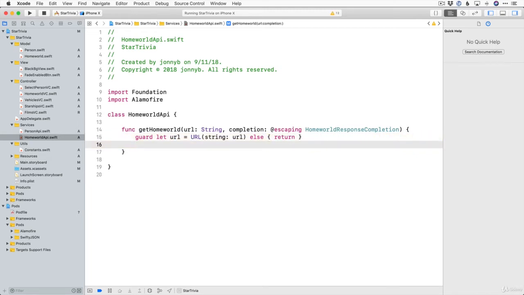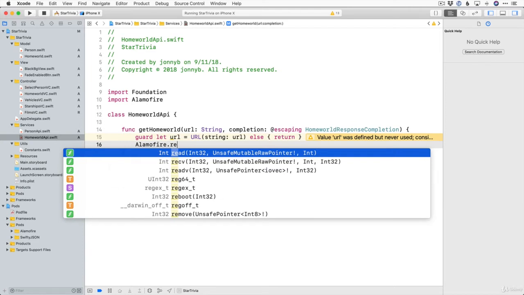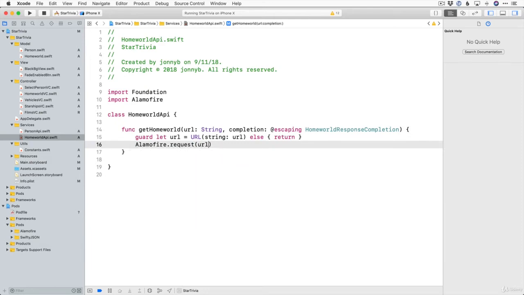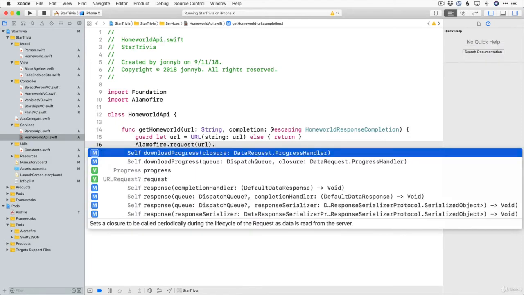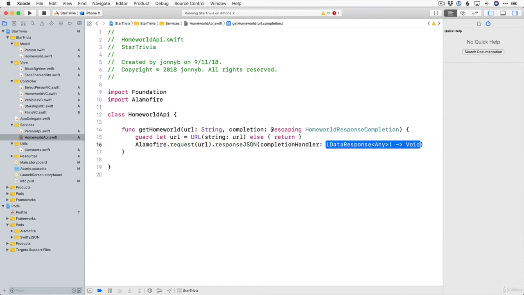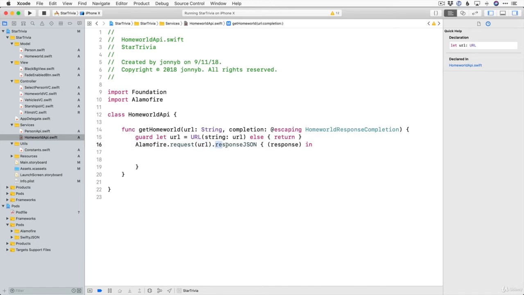Next up, we need to make our Alamofire request. I'm going to say Alamofire.request, and this is the one that we want right here. We pass in the URL, and then we add our response handler. Okay, so we're going to say responseJSON. We are expecting JSON to come back. So I'm going to say return and then type in response in code. Okay, so Alamofire is going to make the request for us from this URL that is passed in. And then when we get JSON back, we have access to the data, any possible errors, and the response right here in this argument here.